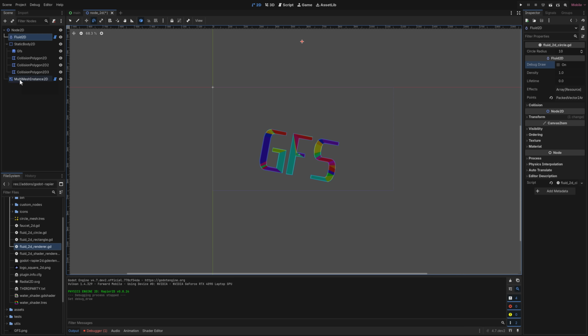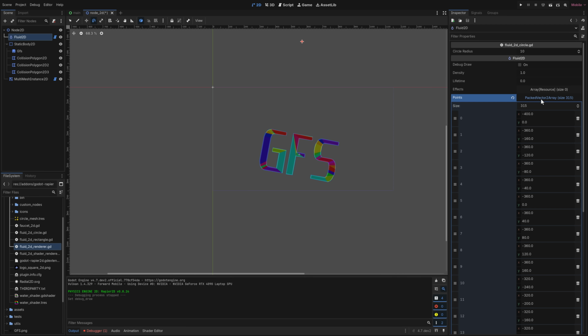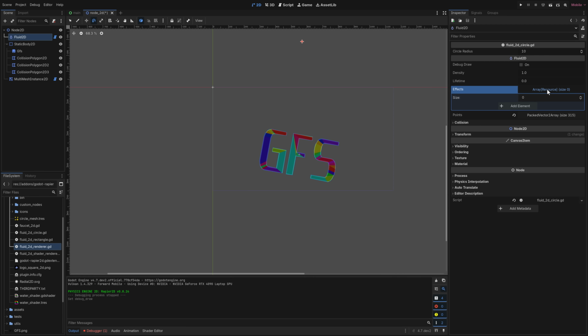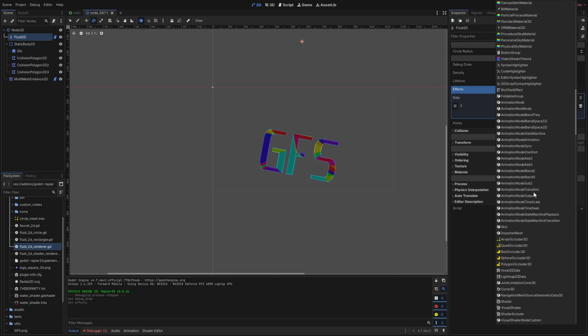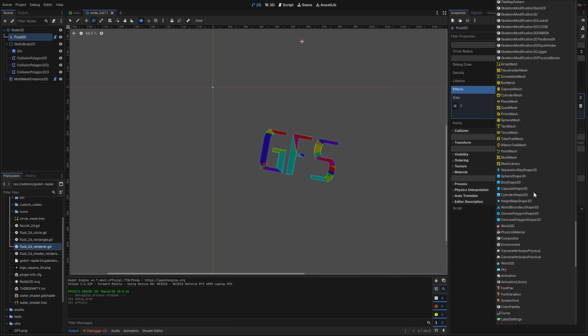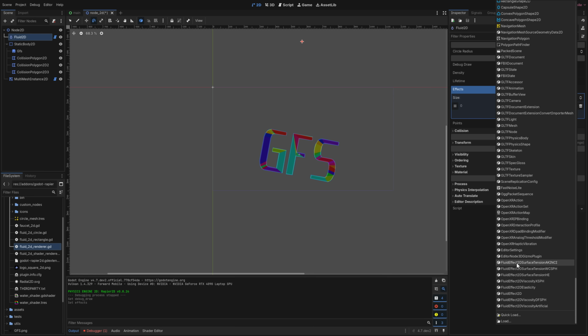Now, the cool thing here is you've also got a lot of control over these fluids. You're going to notice here in the fluid over here, we've got 315 points being created, by the way. So if you're interested, you could change those out. But at the same time, you can come in here, and this is where some of the real magic is. Because what I can do is add effects. And what are those effects? Well, and I don't know why this list is not alphabetized, because that would make life so much easier. But what you will find is there are fluid effects. So we could do things like add viscosity, elasticity, surface tension, and so on.